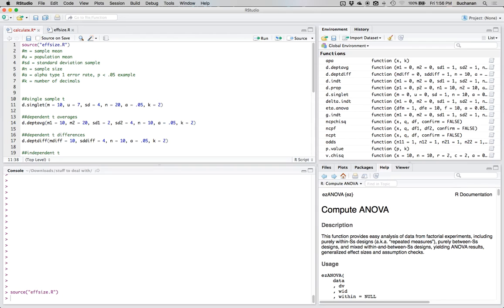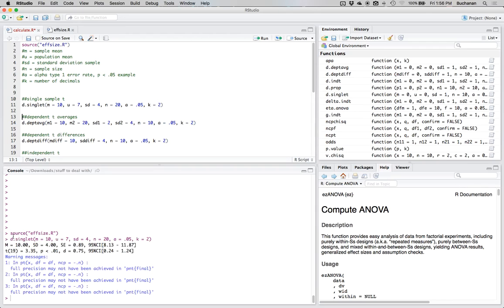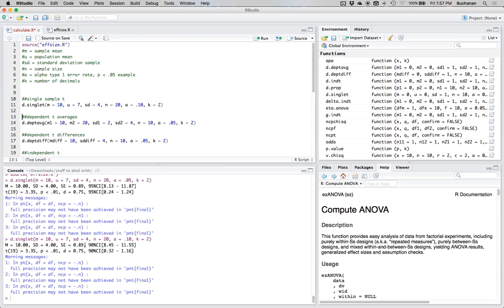So when you run this, what you're going to see is that it will give you the mean here, standard deviation, standard error, so it's calculating the standard deviation divided by the square root of n, the 95% confidence interval for the mean. So why 95%? Well, that's because alpha I set to 0.05. If I change that to 0.10, it will then give me a 90% confidence interval. Okay, so that is determined by the alpha.